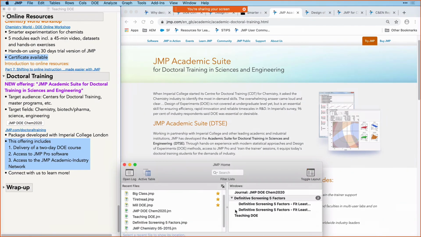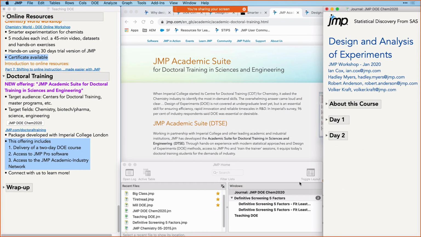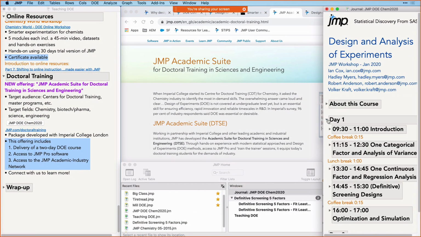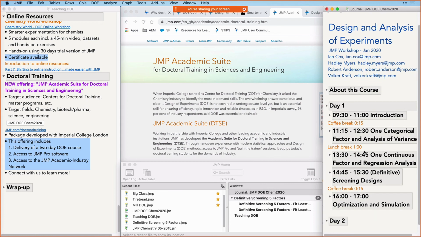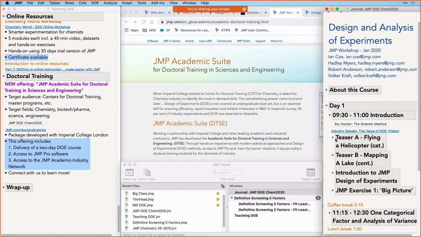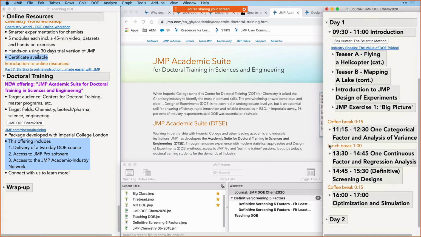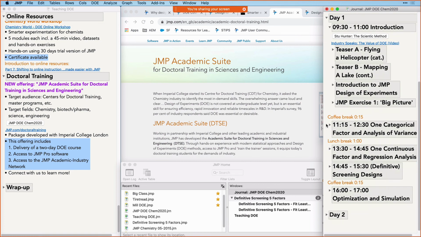And let me show you the journals. So this is the course journal you get with all the data sets, all the slides, all information. Introduction starts also with a helicopter experiment just to set the stage and some other discussions. Then we introduce experiments with one categorical factor to introduce ANOVA. We also introduce experiments with one continuous factor to recap regression.